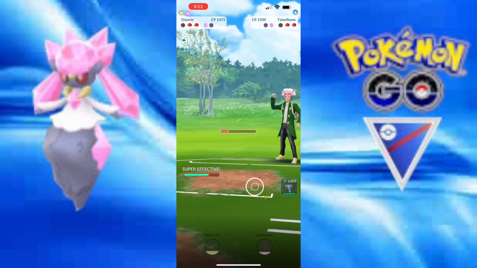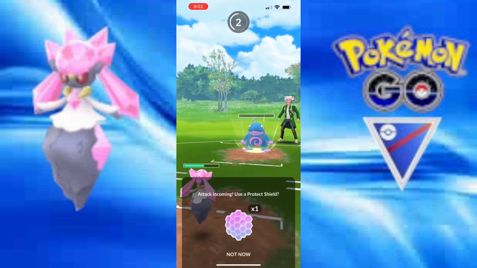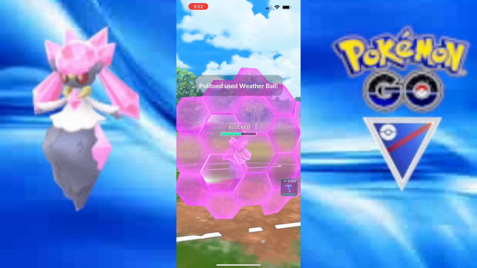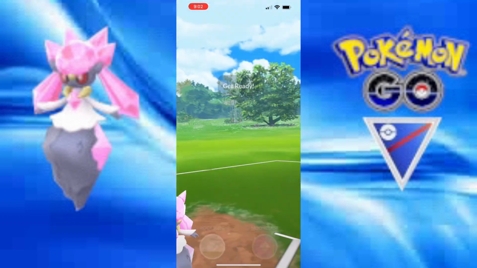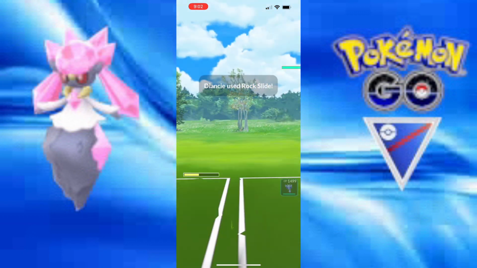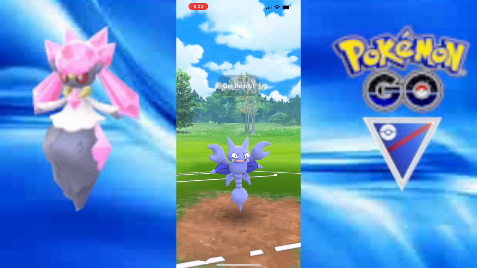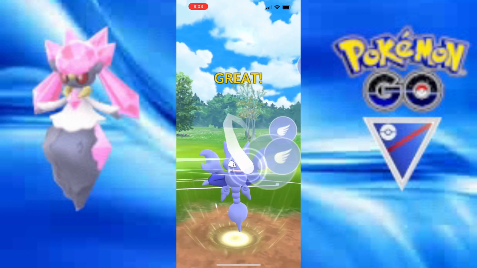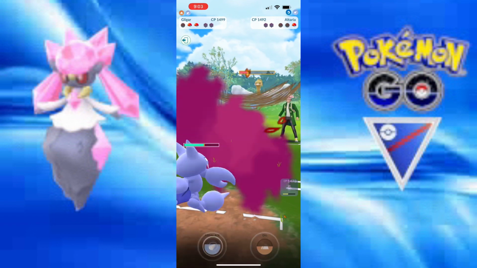Now to shield up, they have a Politoed to be brought back. And they are going to get my last shield. But they have an Altaria in the back. That is just toast. Gain the last shield. And Gligar has what it takes to just survive the moves. Throw enough Aerial Aces to take them out.